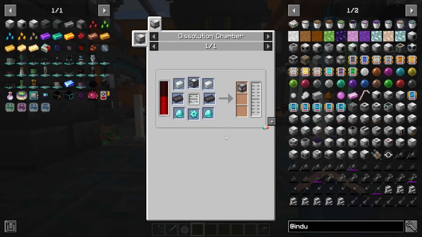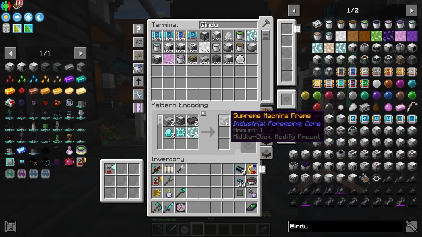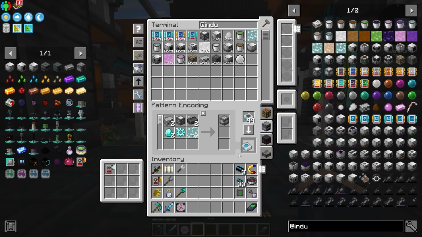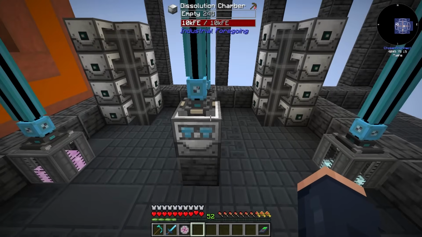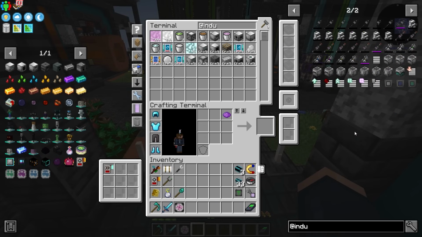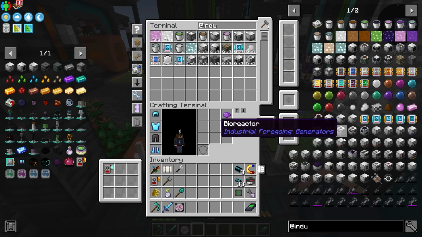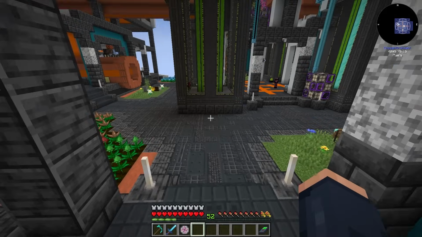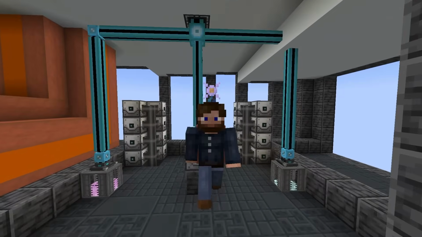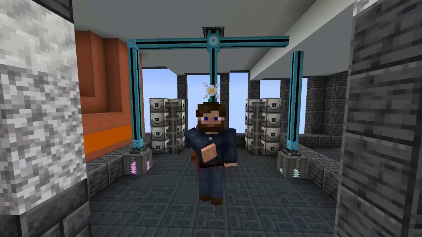And so with that ether gas, this gives us access to the highest tier machine frame from Industrial Foregoing, which is going to be amazing. This gives us access to a ton of powerful storage options, especially when it comes to fluids and even items. But there's also some very nice machines that we also gain access to, and also the ability to make a generator that can produce 25 million FE per tick.